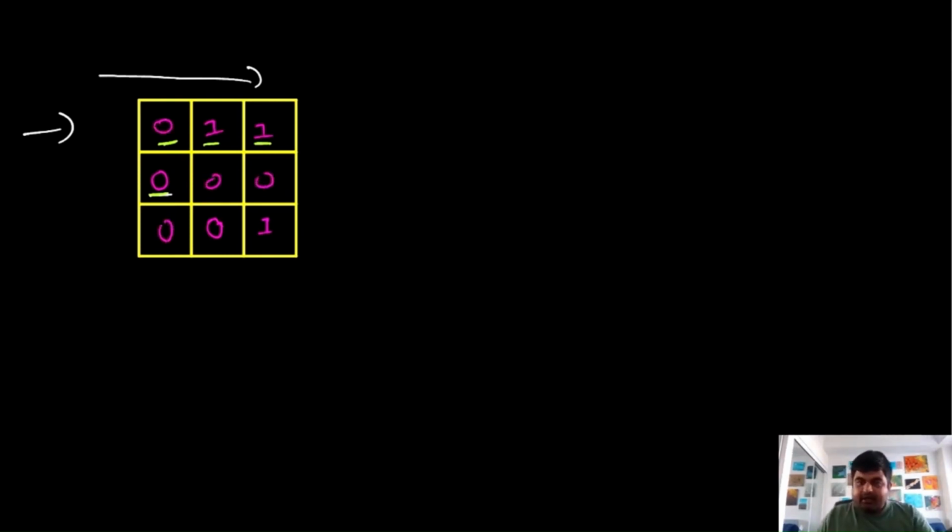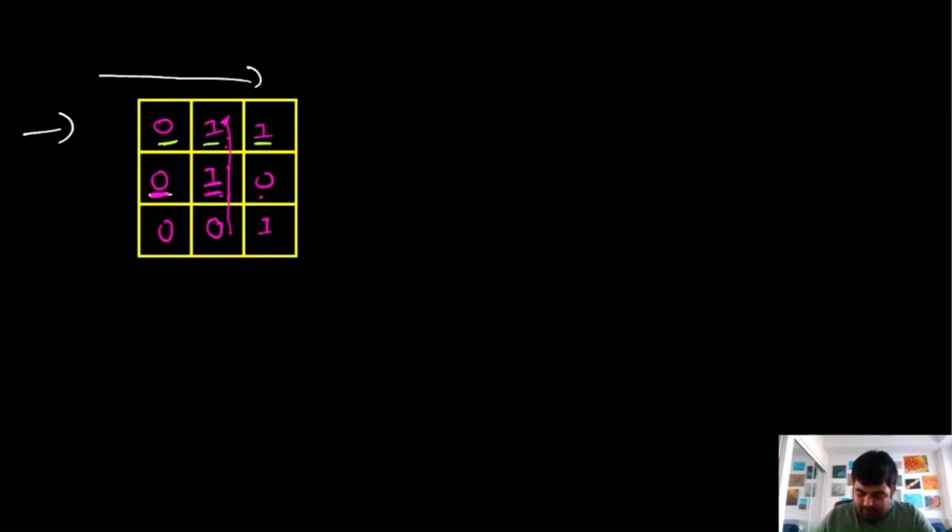Now the problem will happen that after iterating this element, the moment we reach this particular node, we will again have to convert all of these values to zeros as well. But remember that should not have been done. Why? Because originally the value over here was actually 1, which means that this particular row and this particular column do not need to be converted to 0 because of this particular node.